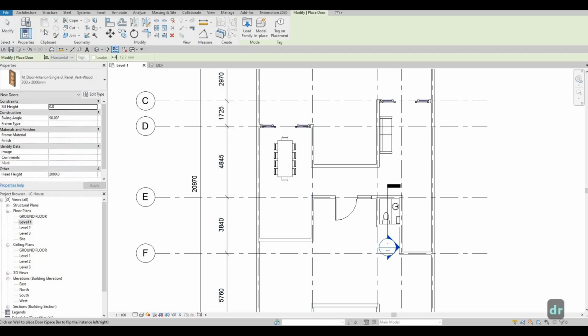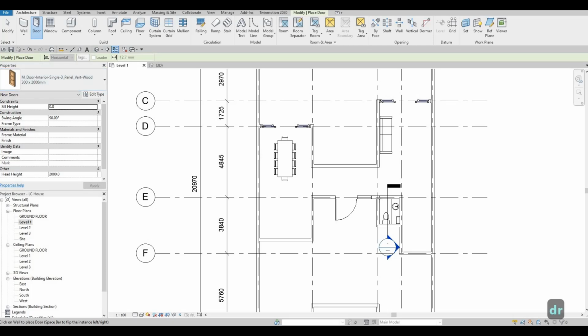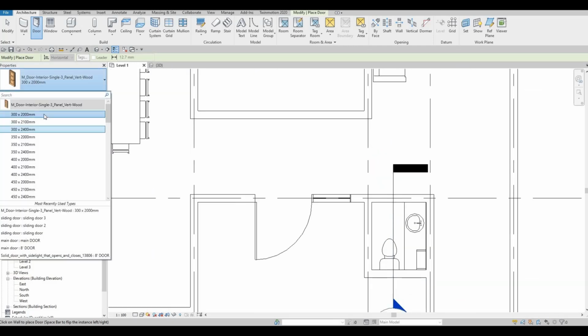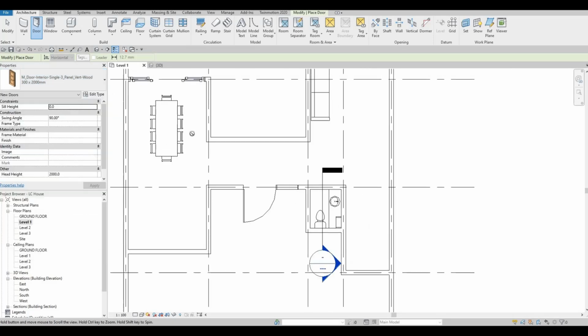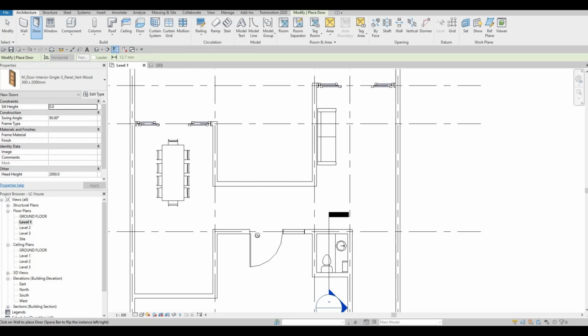If you're selecting many families, just say yes, I want to load them all. So now DR, that's the architecture door. And from here, I know this is very small. We're gonna maintain the 2000 height for all of these. The only 2400 height is this one, and around 24 here. But we might change that so that it looks much better outside. So here I want it to be floor to ceiling. Our height is 3000 from level 1 to level 2, minus the 200 thickness of the floor, because once we add the floor for the second floor, it will take the 200 from there. So what I'm planning to do is make it 2800 exact, so that it's floor to ceiling.